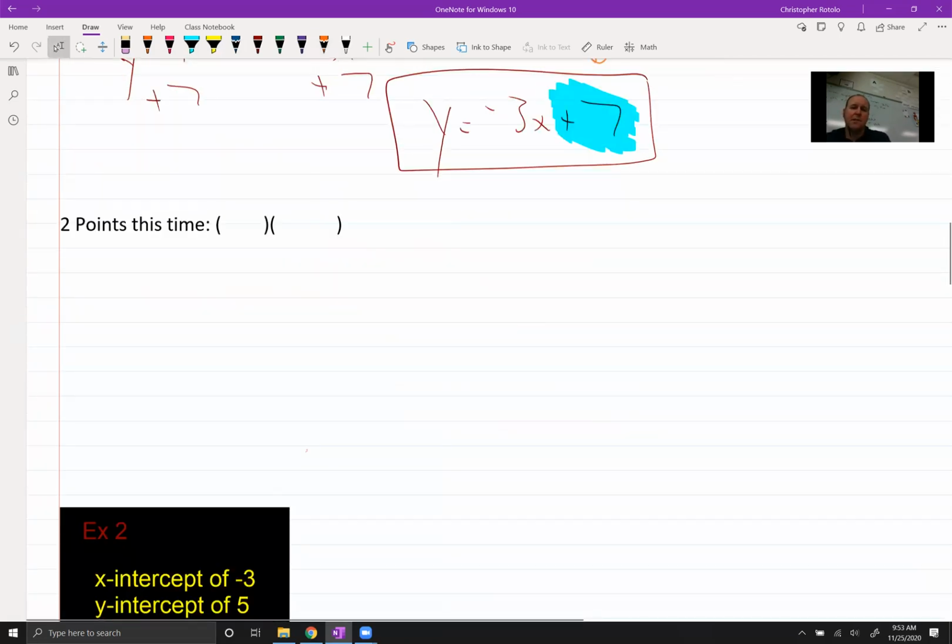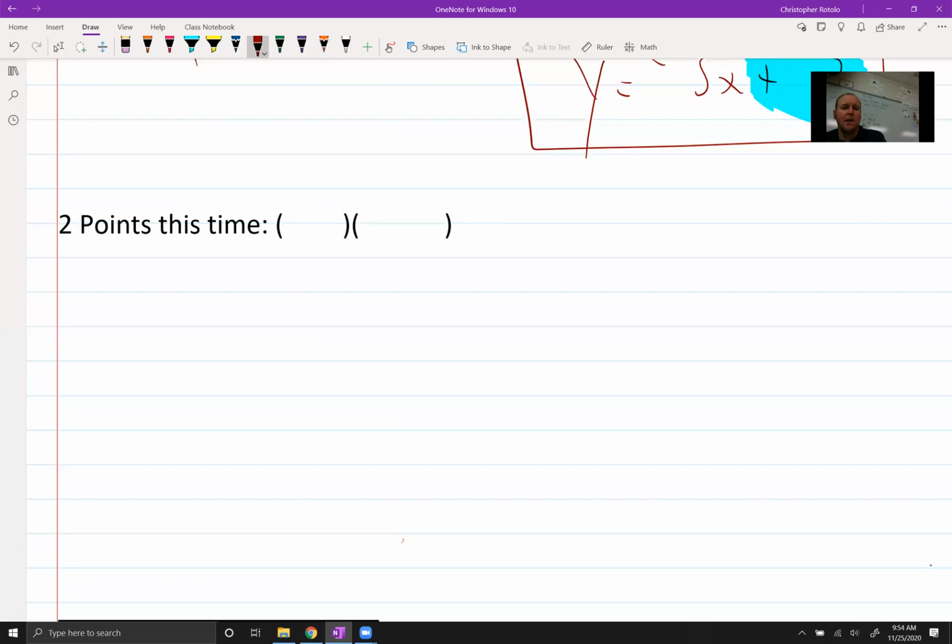Two points this time. Let's just make up some ordered pairs. Let's go with 5 and -1, and 3 with, let's use a +5 on that one. So you're going to start with a y value. Which one do you want to use? So let's go with 5 minus -1. So I'm going to make it +1, all right? So don't let that confuse you. It was minus -1. And if I started with 5, I have to start with 3. So 3 minus 5.